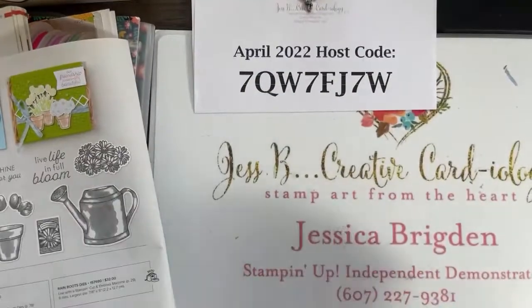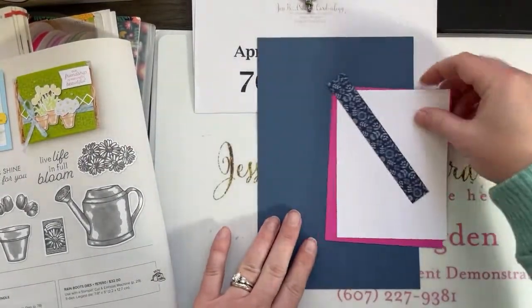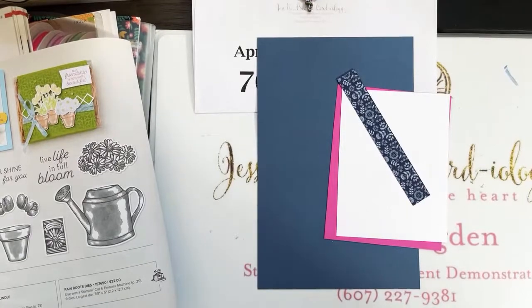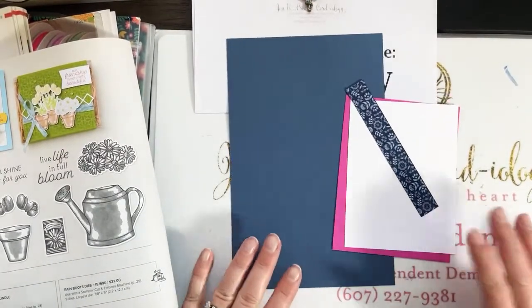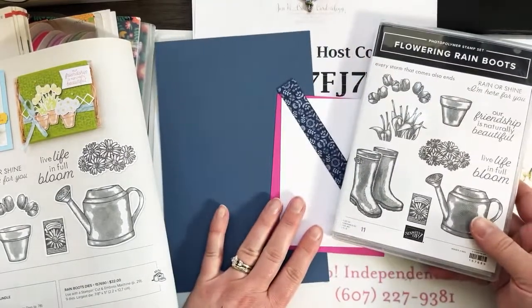Okay, so first card here, we're going to be using our Misty Moonlight and Magenta Madness. Get a little bit of brighter light here so we can see a little better. Terry, you made it live. That's awesome. And Janelle too. Hello, ladies. So we are using the Flowering Rain Boots bundle. Love this.